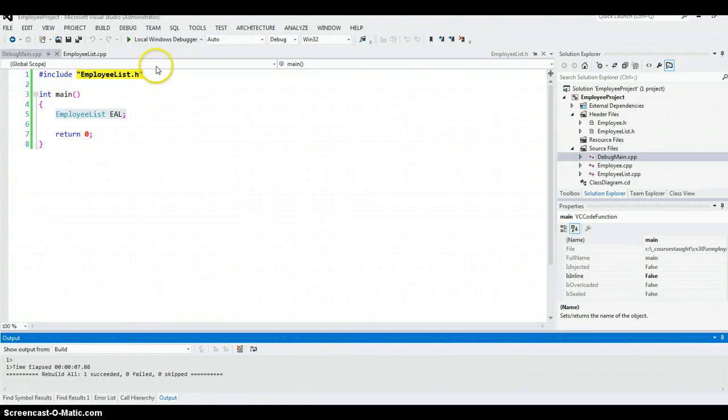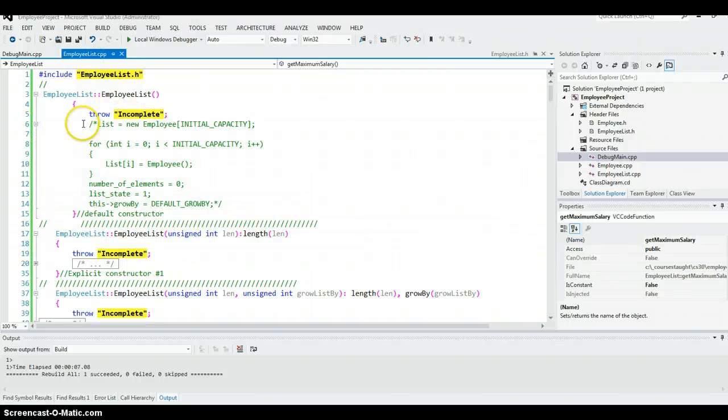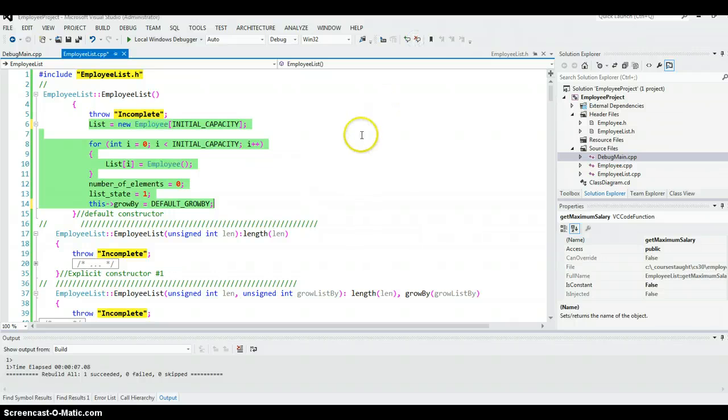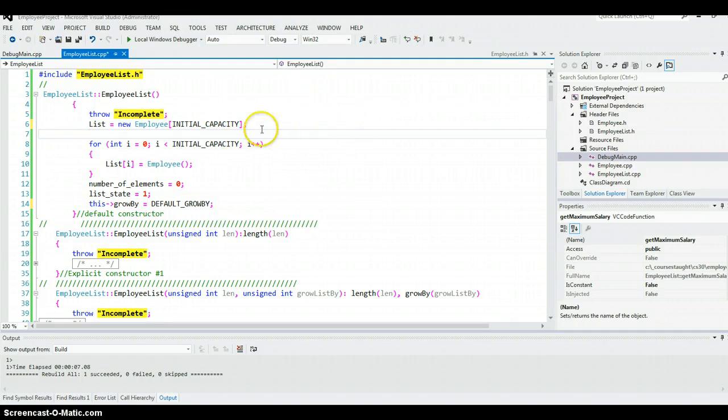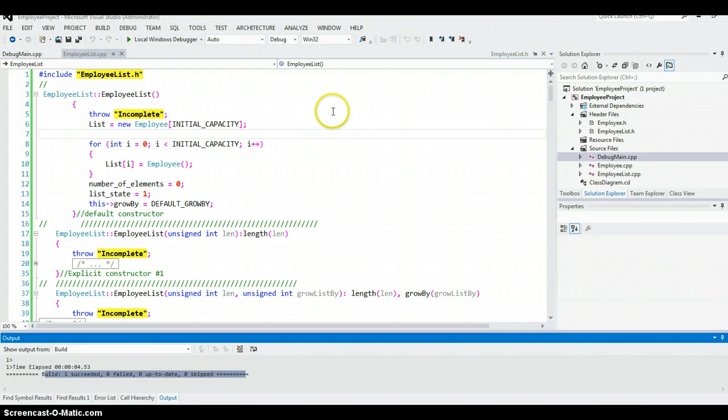Okay. All right. So let's uncomment the default constructor. I'm only going to look at that first. So I have to find if there are any errors in this one. First the compile errors, and then the logical errors. So to find compile errors, all I have to do is just do Control Shift B again, which is a keyboard shortcut for rebuild, and it turned out that it succeeded. So at least there's no compile error. Of course, the red line would have shown that too.